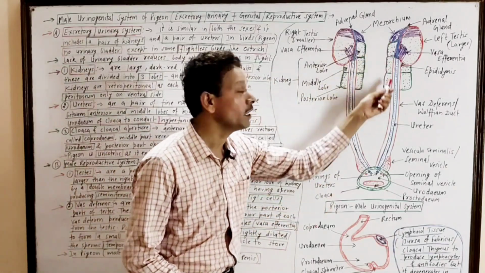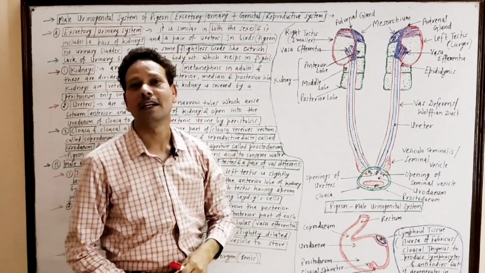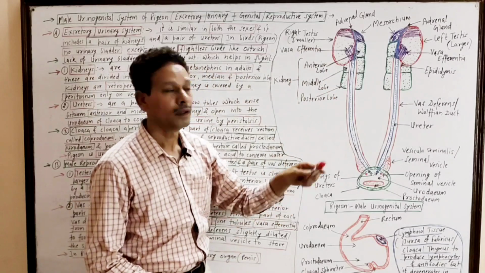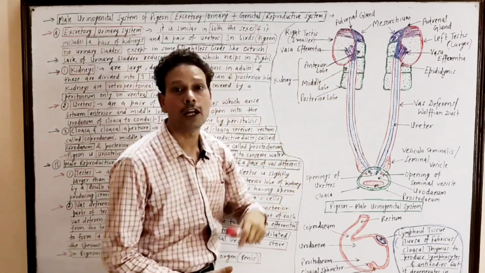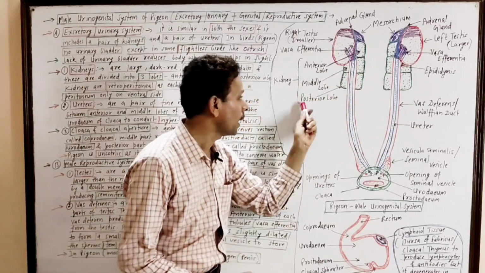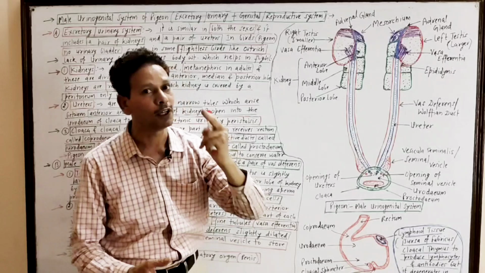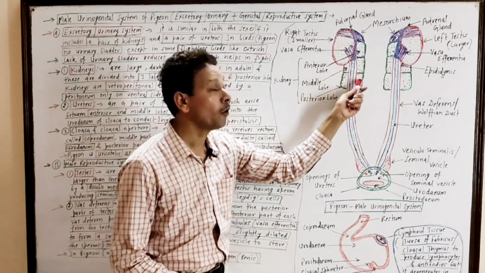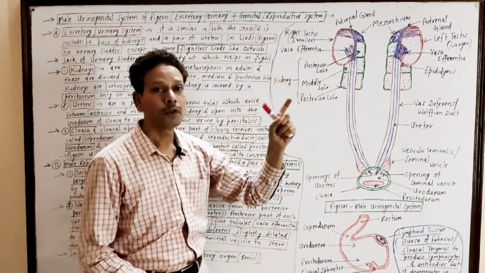Each kidney is elongated and three-chambered. Its upper anterior lobe, this second medial lobe, it is the middle lobe, and this lower part is the posterior lobe. It means each kidney is divided into three lobes: anterior lobe, middle lobe and posterior lobe. All these three lobes collectively constitute one kidney.